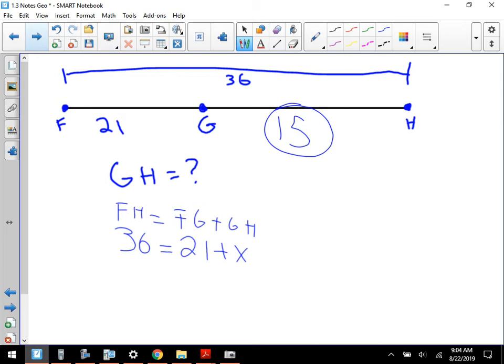Yes, sir. All right, second edition. Write that down in the back there. Yeah, there's technically nothing called that, second subtraction. Just one. Because you've got the whole thing is 36. If this much is 21, how much is left to get to the whole thing? 15 plus 21 is 36.